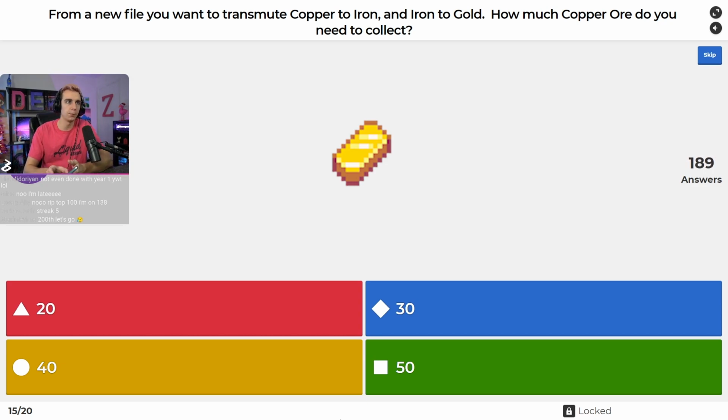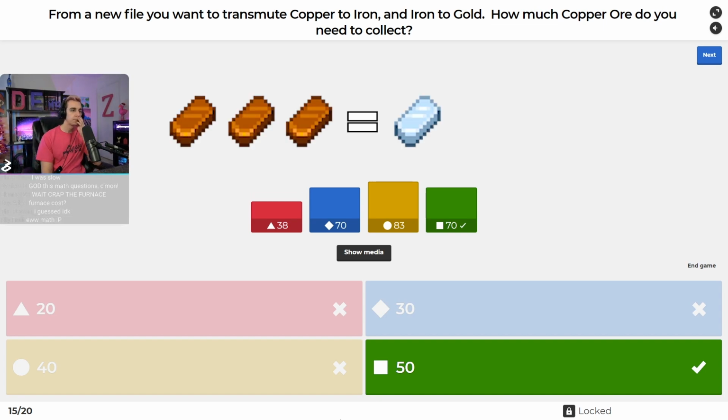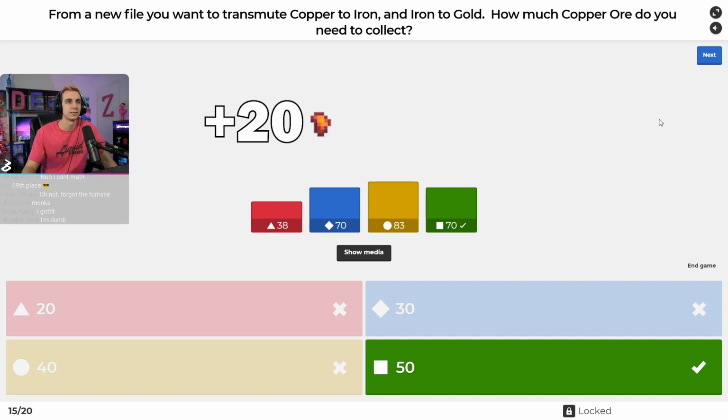Dude, I don't know. I put 30 because you have to do it twice and it's 15 both times. But it's 25 both times. Dude, what is wrong with me? It takes 3 copper bars to transmute to iron, 2 iron bars to transmute to gold. That means to get 1 gold bar, you need 6 copper bars. To get 1 copper bar, you smelt 5 copper ore, so that's 30 copper ore, but you need an extra 20 pieces to make the furnace. From a new file, dude.